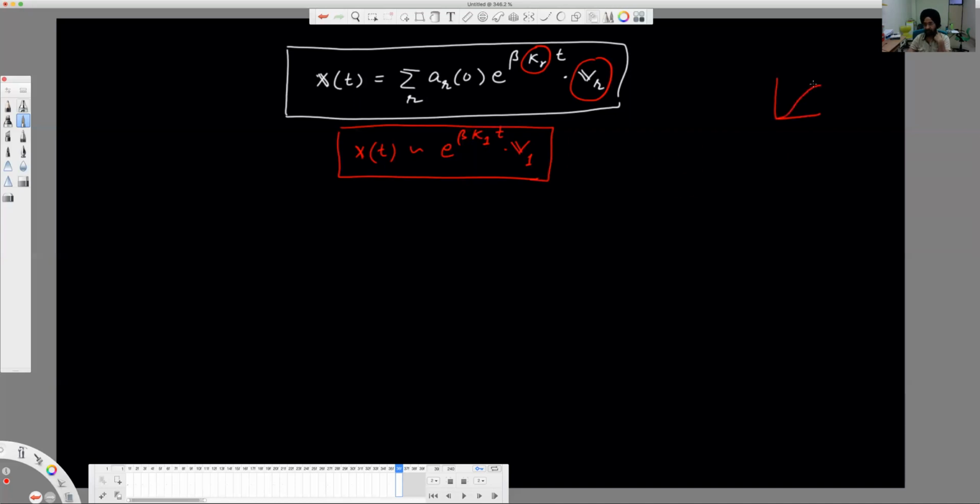model, like this one. However, now it is not only dependent on beta, it is also dependent on the network parameters, right? The network parameters here are k1, which is the leading eigenvalue of the adjacency matrix, and the leading eigenvector. Of course, you might say that other eigenvectors also have contribution, but we have simplified that. So this is an approximation, not the exact solution. You will have contribution from the other eigenvectors also.